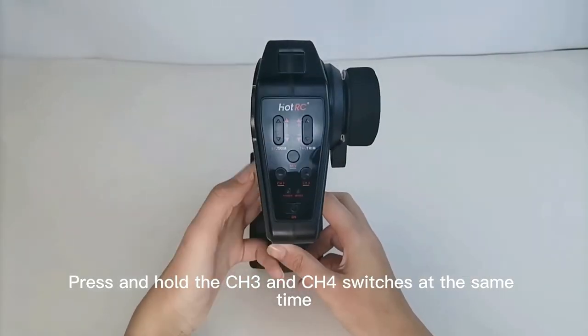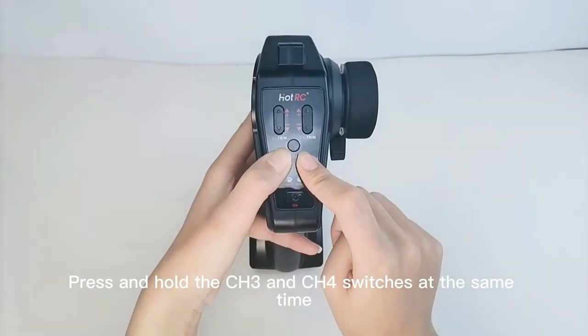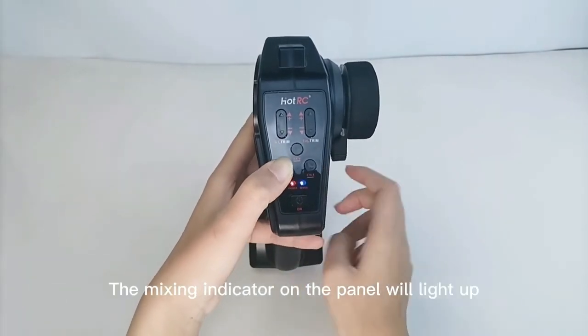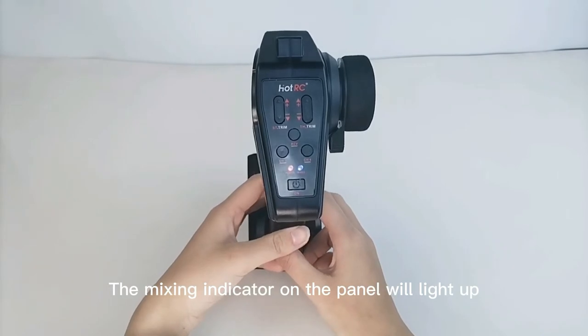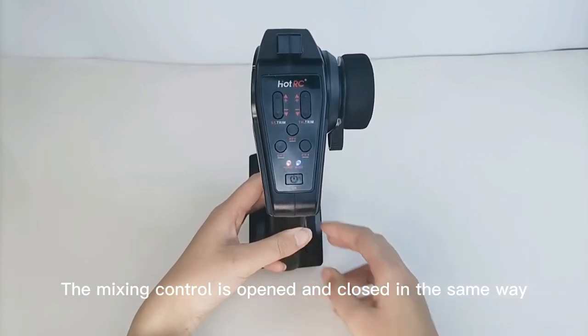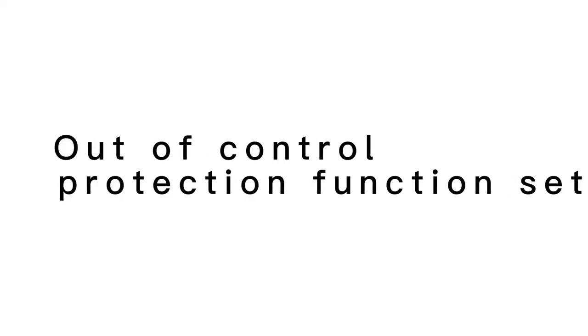Press and hold the CH3 and CH4 switches at the same time. Power on the remote control. The mixing indicator on the panel will light up, indicating that the setting is successful. The mixing control is opened and closed in the same way.